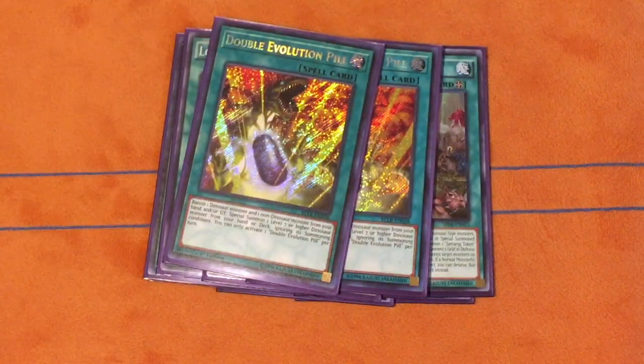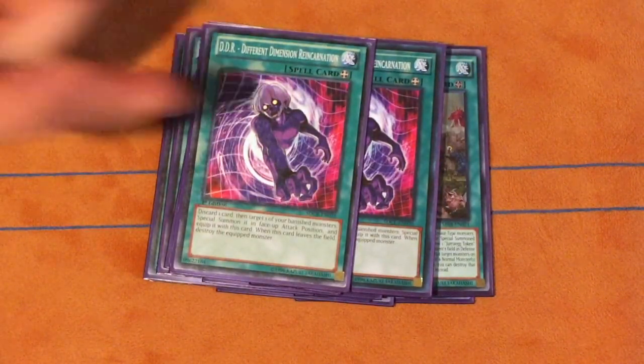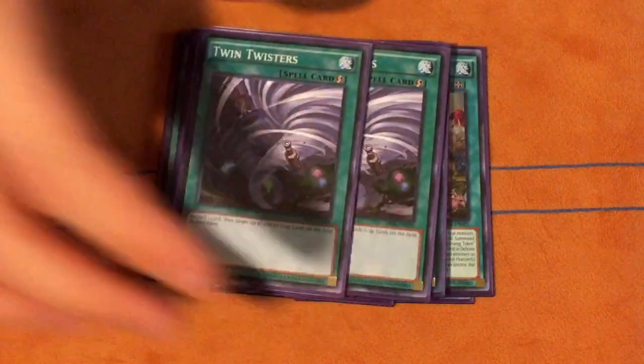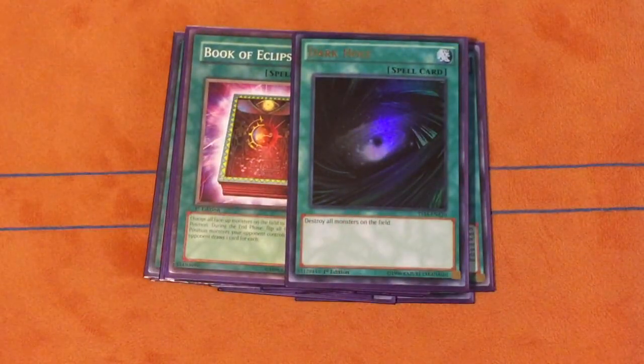2 Double Evolution Pill, great card to Turbo Ultimate Conductor Tyranno. 2 DDR, now that we have this card back, this is great because we are allowed to discard a card, target the banished monster of our choice, usually going for Miscellaneousaurus or whatever other extender that you need, and then summoning that. 2 Twin Twisters, since we are going second, clear the back row so that we're safe to go into our plays, and then 2 Mass Board Wipes.